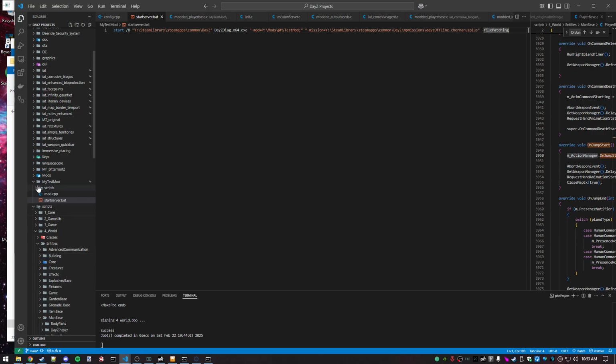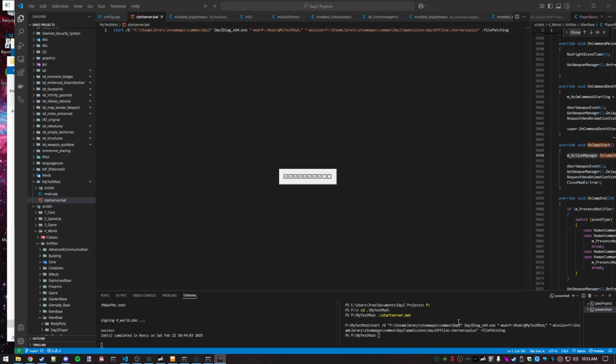So let's try and run this real quick. If I go to my P drive, go to my test mod, and then I run my bat file, which is start bat. Oh, it did work. Okay, cool.